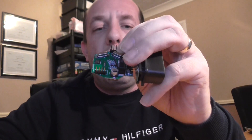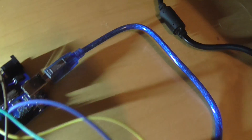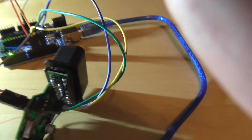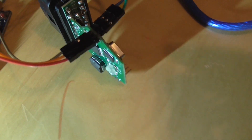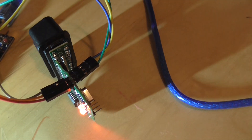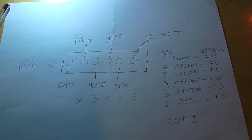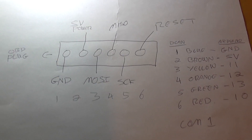Everything is pinned up and connected now. I've got all six connections on the Arduino board — five on one side and we've got the five volt power being picked up over here. Those connections on the DCAN cable aren't great, but there's enough spring tension being created by the cables to make a good enough connection to do the piece of work that we need to do. I've also drawn a bit of a diagram which hopefully helps explain what's going on with the pin-outs.